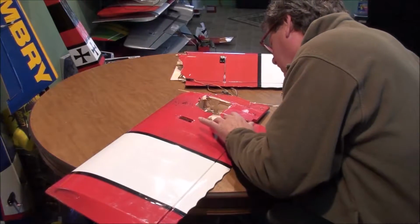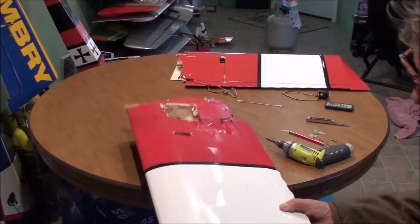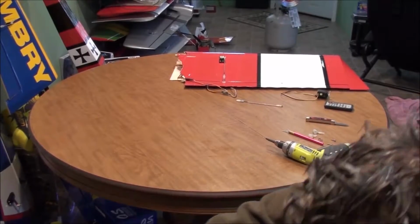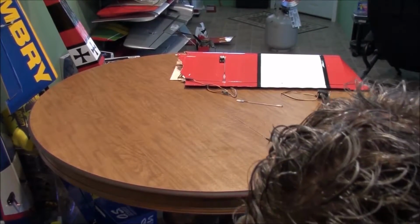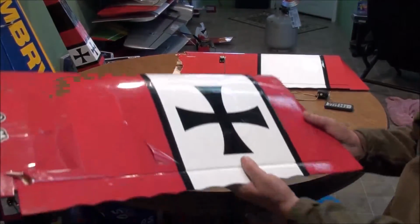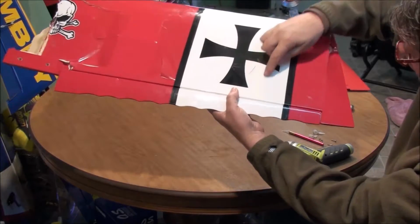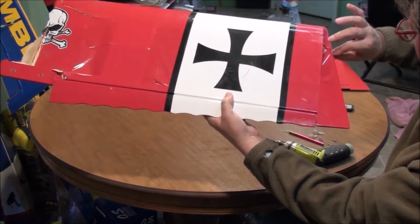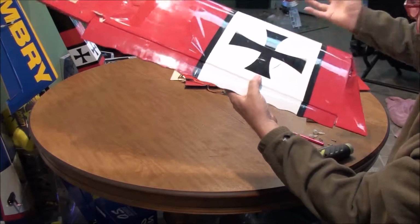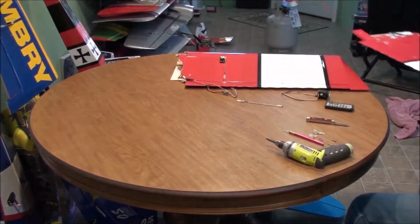Actually, this part of the wing, I'm going to go ahead and keep this. Now, I don't really do that much scratch building or anything like that, but it's kind of hard to explain. But let's say on a 40 stick, my next one, I damage this part of the wing or something, and I have to rebuild it. I could actually cut in here, cut this piece of the wing out, put this structure in the new one and just glue it up, cut this aileron out, put it on the new plane, and I would have a repaired airplane.